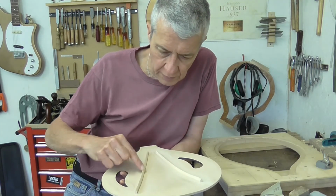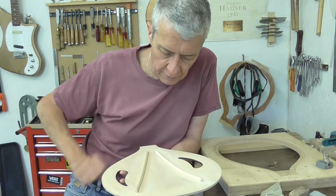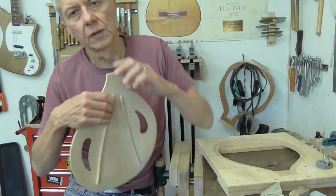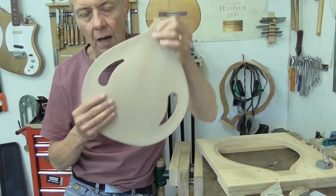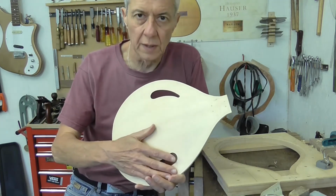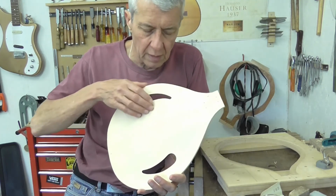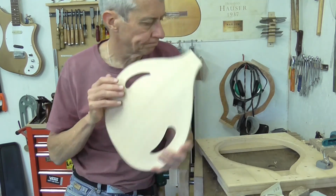So what I'm going to do now is a bit of fine tuning, if you like, a bit of tweaking to these, so that when I hold the plate up and tap it, I can actually hear that the treble side has got a higher pitch compared to the bass side.